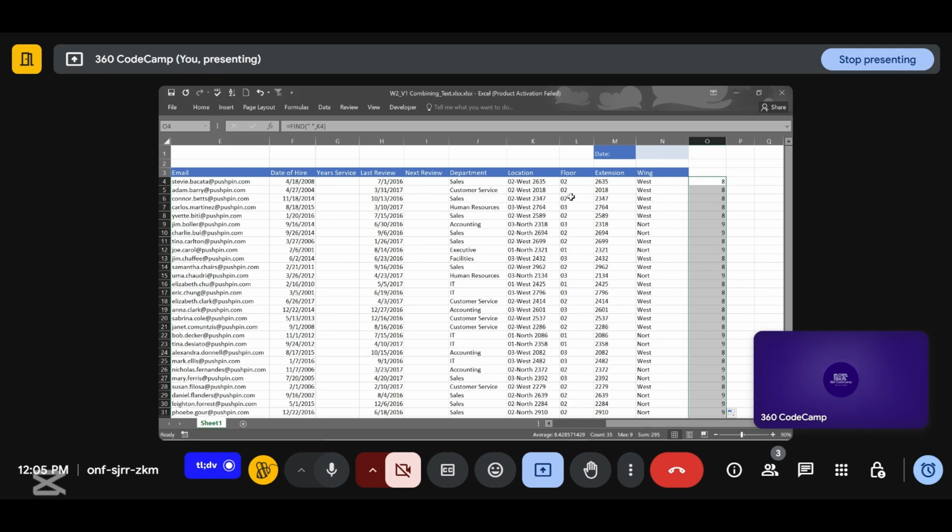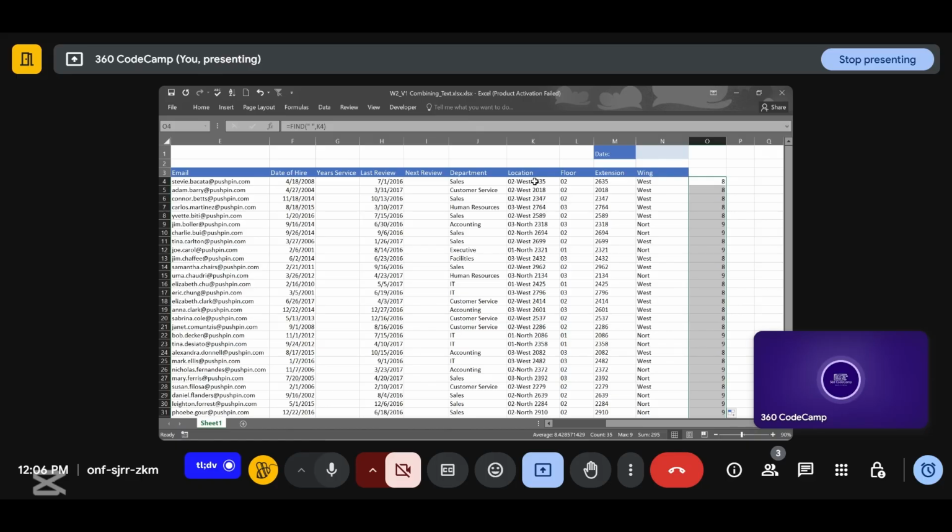We want to find the character that comes before the wing. The wing is the west or north or south or whatever. Those are the wings. So we'll use find to find the position of those characters before and after. This function might be confusing for you at this stage, but don't worry, as time goes on, you'll be able to catch it up. We want to use it to locate the position of the characters that come before and after the wing, like the hyphen and the space that we have before and after the wing text.